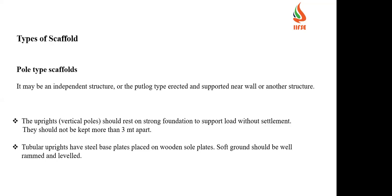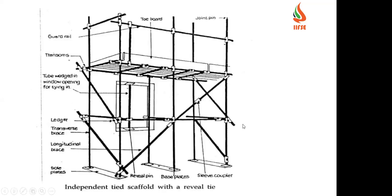Soft ground should be well rammed and also leveled. Whenever you're erecting a scaffold on soft ground such as loose soil, it has to be rammed to avoid settling of the scaffold. This is one example of a scaffold, an independent tied scaffold. This is the sole plate, and over that this square box is the base plate. These are the longitudinal bracings. We call them bracings, and this is the platform. Here we have the toe board.